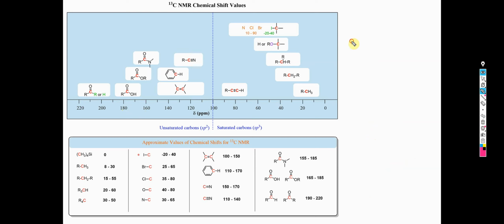So if you have a C13 NMR spectrum and you see that there is a signal at say 190 ppm, you can be fairly certain that you're looking at an ester or a carboxylic acid. If it appears at say 165 to 170 ppm, there's a very good chance that it is actually an amide. Whereas if you see something that appears at 210 ppm, that means you have a pure C double bond O that is part of a ketone or an aldehyde. So that is what you should remember for C13 spectroscopy.